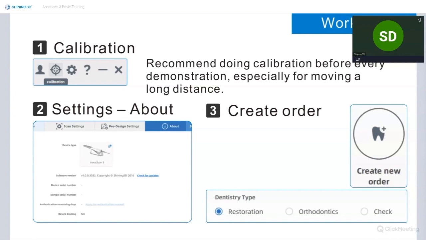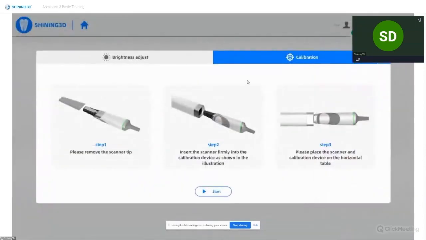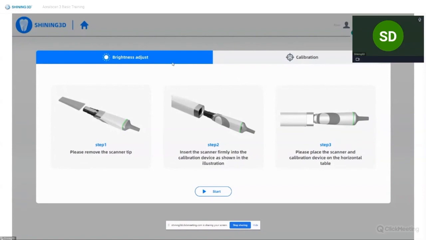Okay, let's go back to the software again. So in this window, besides the calibration, you can also do the brightness adjustment. Usually if you see some abnormal scanning images, something like your gingiva is purple or some dark color that is not red, it means that you may need to do a brightness adjustment.